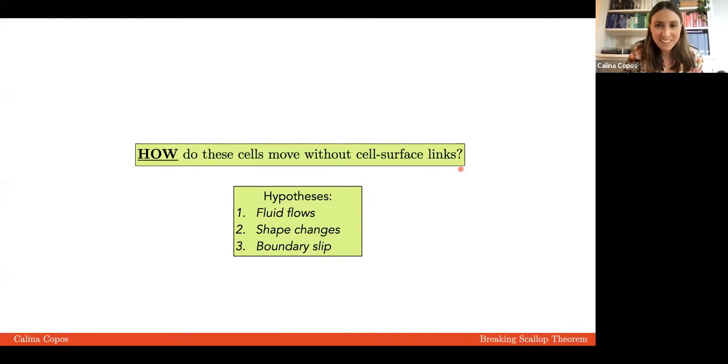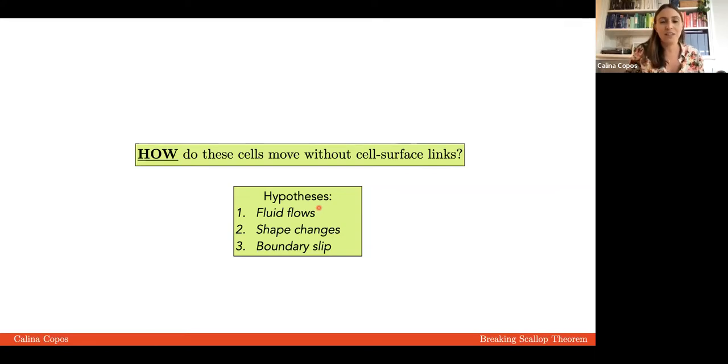But that doesn't tell you the mechanism, right? That just tells you what you need in order to move. So it's a pretty unsatisfactory answer. We're not quite at the mechanistic step of lengthen, attach, detach, right? So there's still quite a little bit to be done here. So we're tracing through these different hypotheses. One thing you could say is, okay, you told me what you need in order to move, but you haven't told me how the cell exerts traction forces in the tangential direction to the environment.